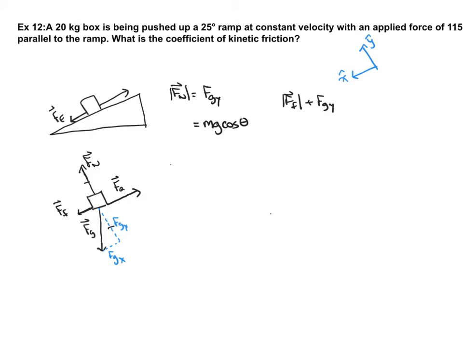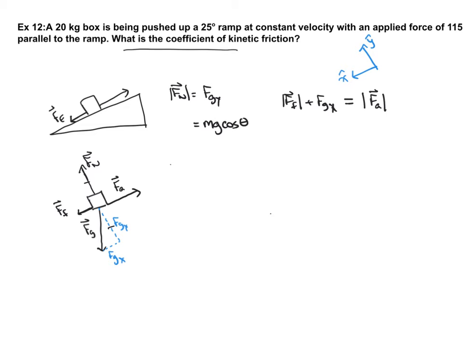So these two forces that I just wrote down are pointing in the x direction, which is down the ramp. And they're going to equal the magnitude of the force pointing in the negative x direction, which is the applied force. Okay, so that way everything is balanced. Let's take a look at what we're asked to find here, which is the coefficient of friction.